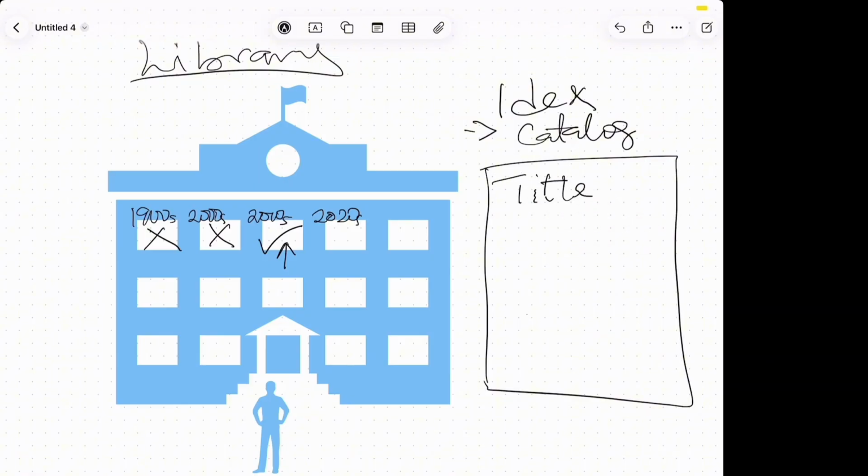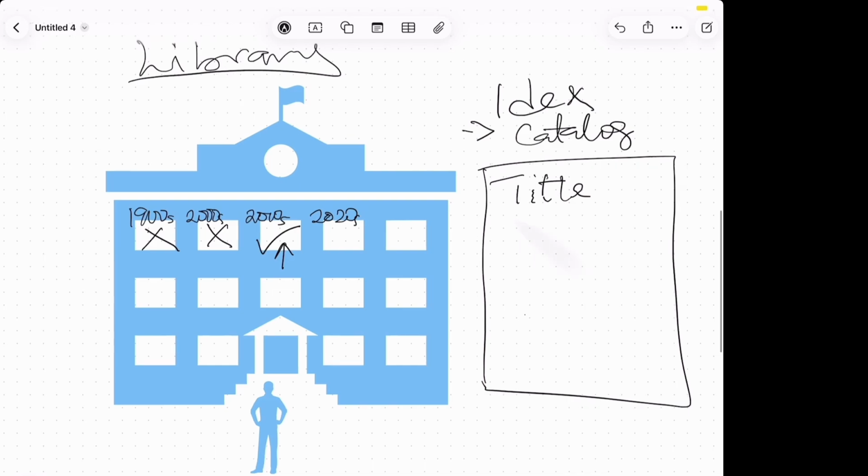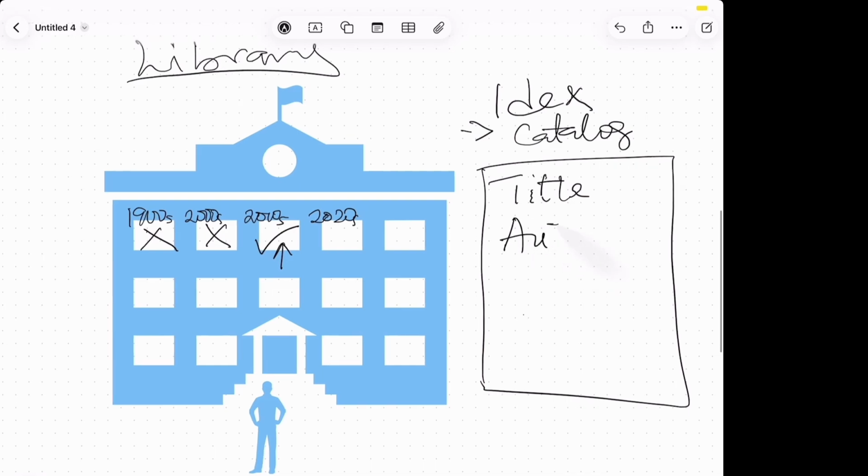It can also be based on the author of the book. Now, this catalog will direct you to which shelf and which section. In this catalog, you find these details probably arranged in alphabetical order. It can tell you which shelf and which section the book is in.